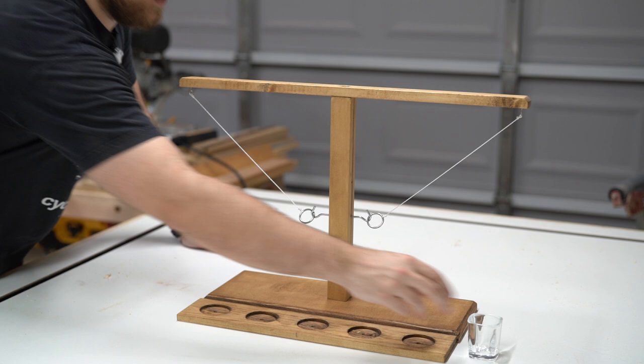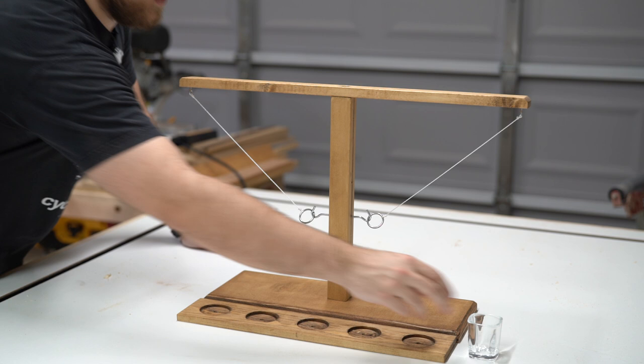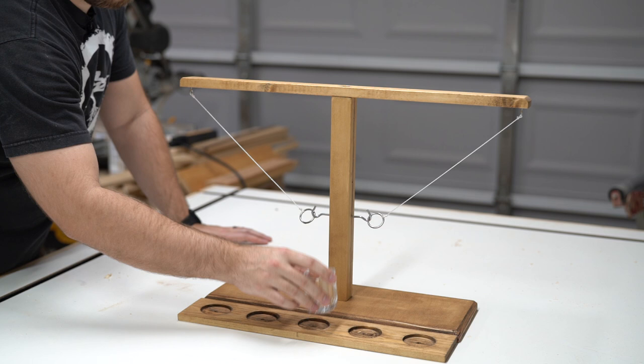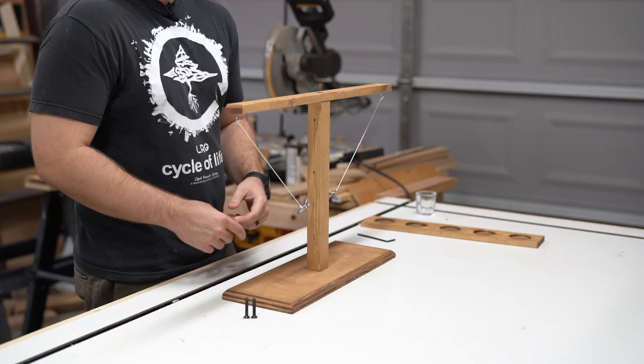Every time you do, you move the shot glass towards your opponent. And if you get it all the way off the board, you know, like I make it right here. I did it again. That person has to drink at this point and you just keep going.